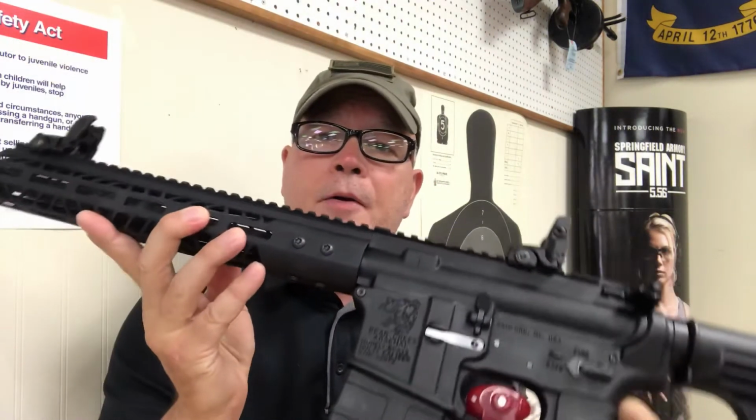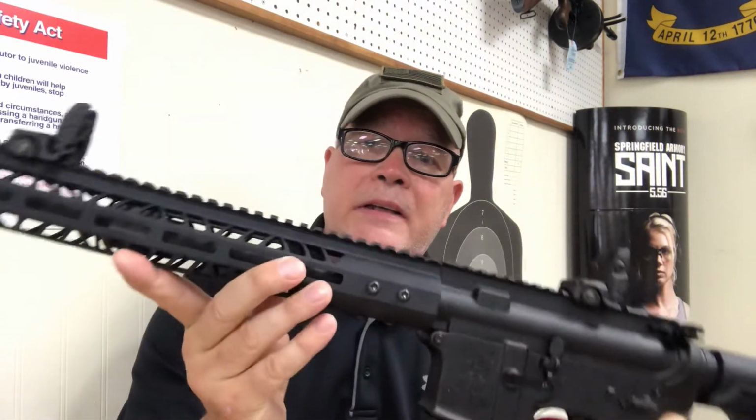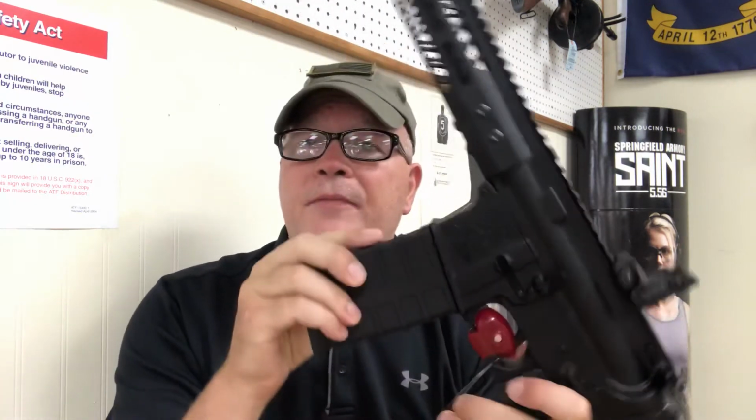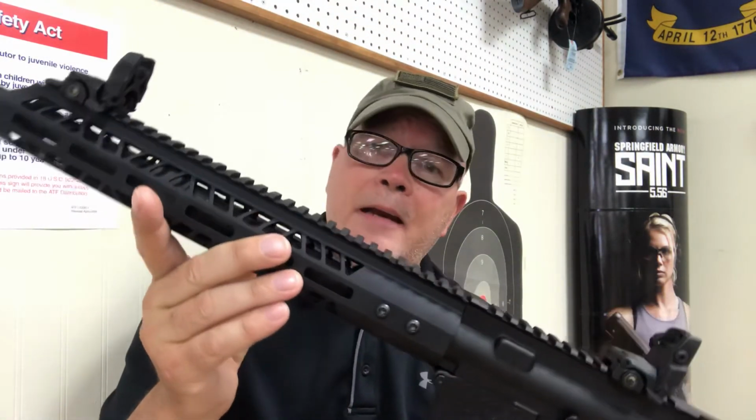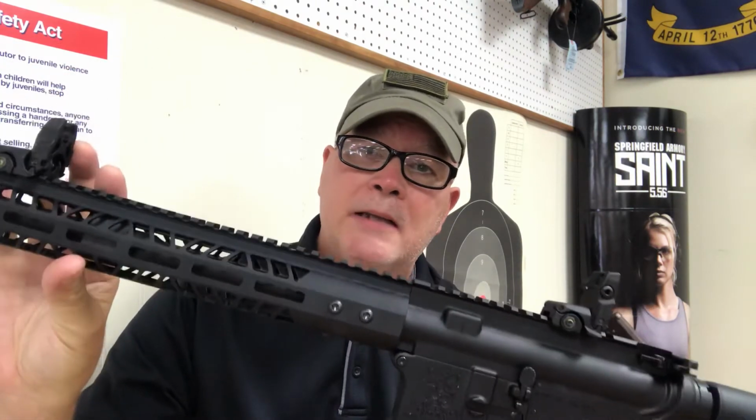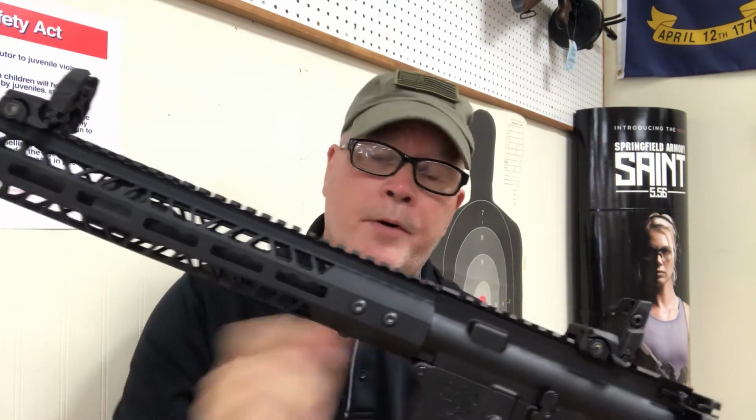Then I've got this gun. Of course, it's going to be $20 off this price, and this is an incredible deal. We've got this already at $549. This would be $529. This is a Bear Creek Arsenal AR-15, BCA-15. They have this gun at $549 on Bear Creek Arsenal's website. We honor their website prices because we're one of their dealers. But I've really done something cool here. I've added $90 worth of Magpul MBUS backup sights, front and rear, to this gun, and the price is still the same, $549, their internet price.